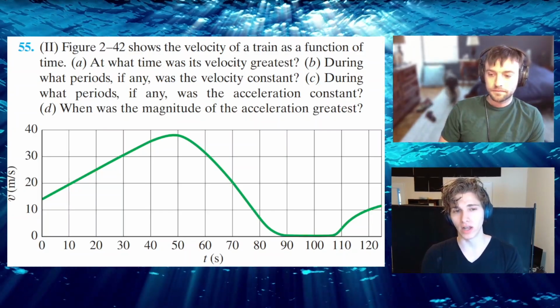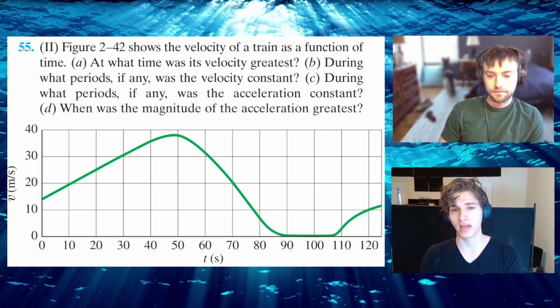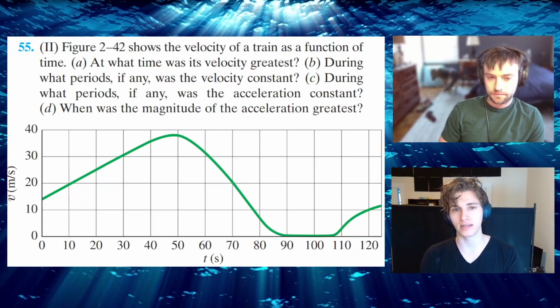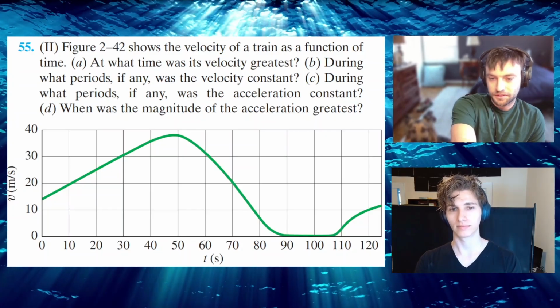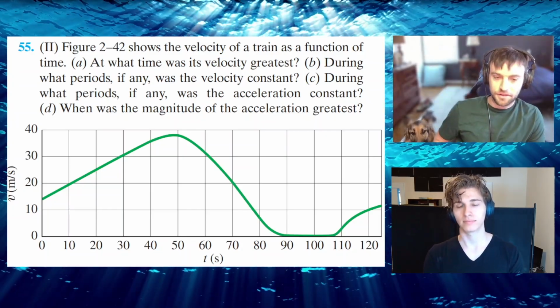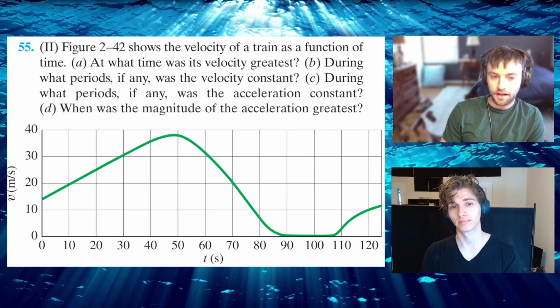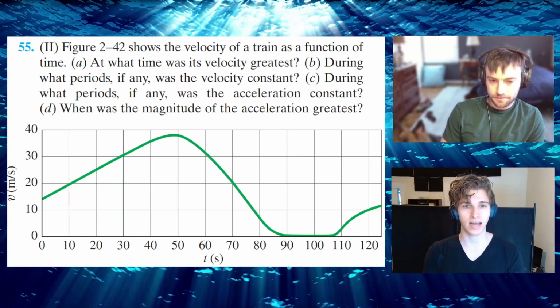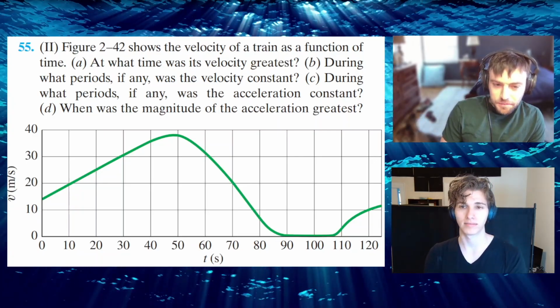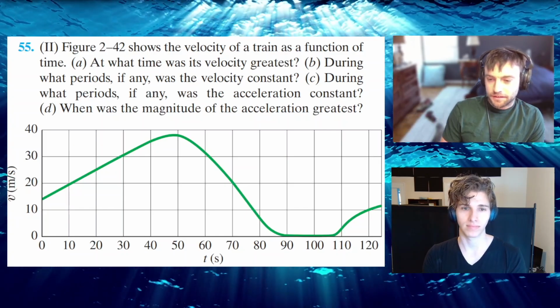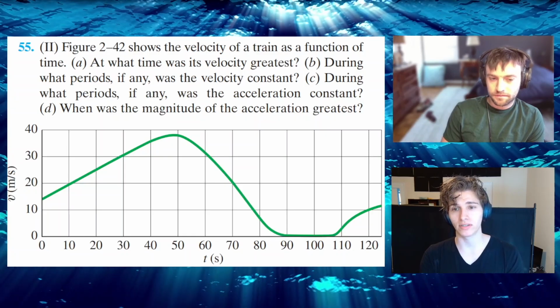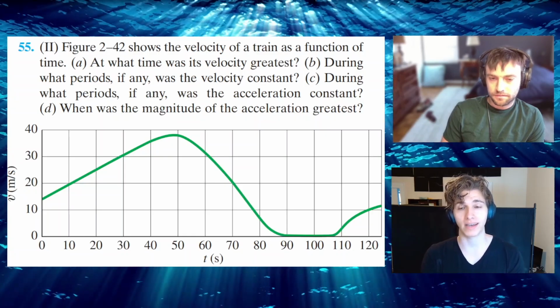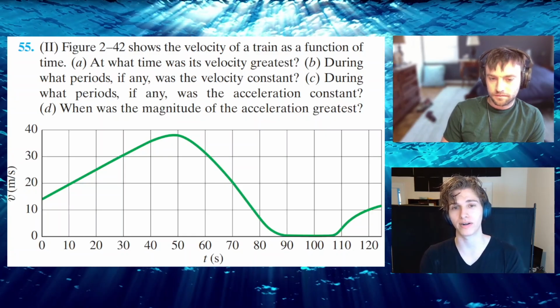Okay, so this is a velocity versus time graph. How do you determine the maximum velocity? Is it the x-axis, where it goes up like this? You could see the highest point in the green line. Yeah, what time does that approximately occur at? I would say about 48 to 49 seconds. Yeah, good stuff. So this one's pretty straightforward. You literally just look for the highest points on the graph because it's a velocity versus time graph.